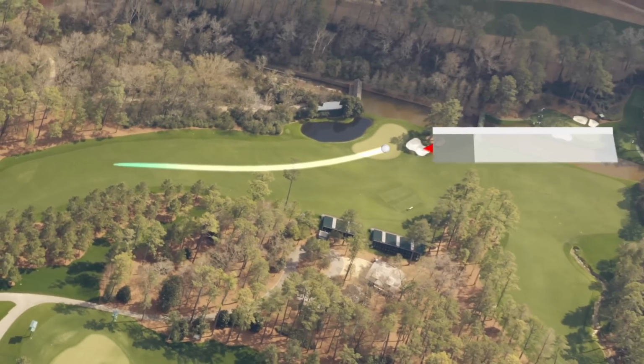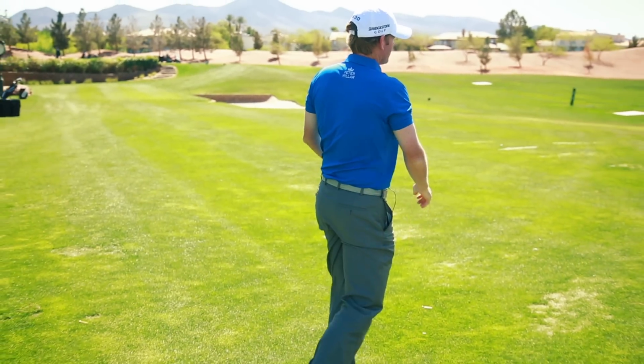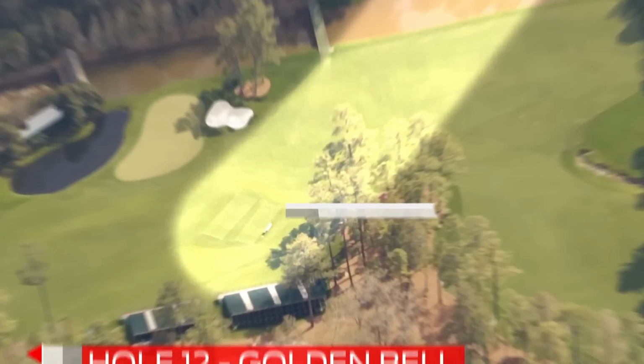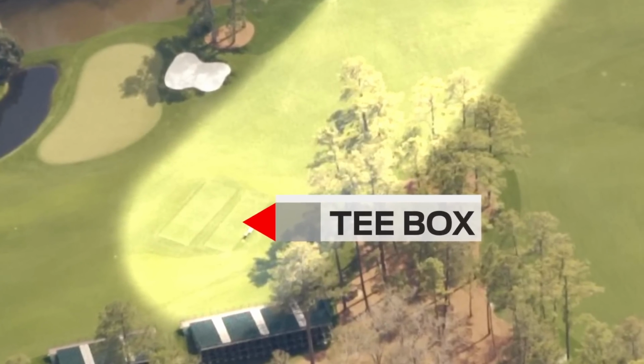Well, that would have been perfect. Just at the right edge, falling to the left, put you on the green. So now we've parred 11. Yes. We're walking up to the 12th tee. I've heard people say all the time that the wind swirls around down on 12. So now it's probably the hardest 150-yard hole you could ever play.